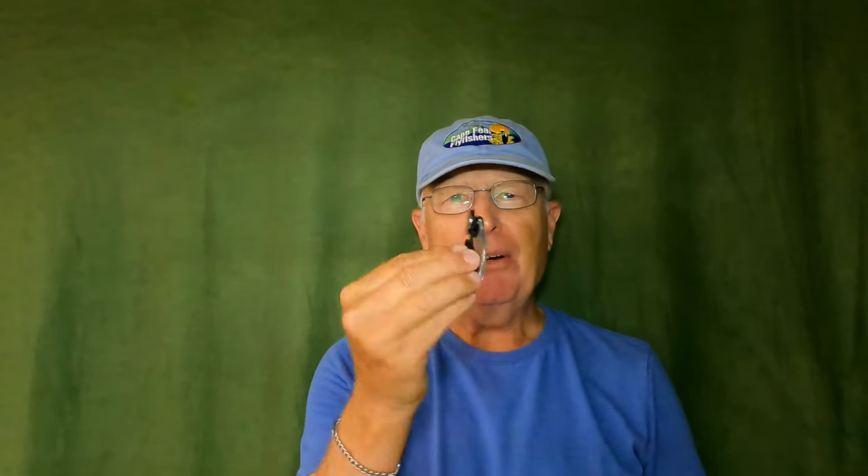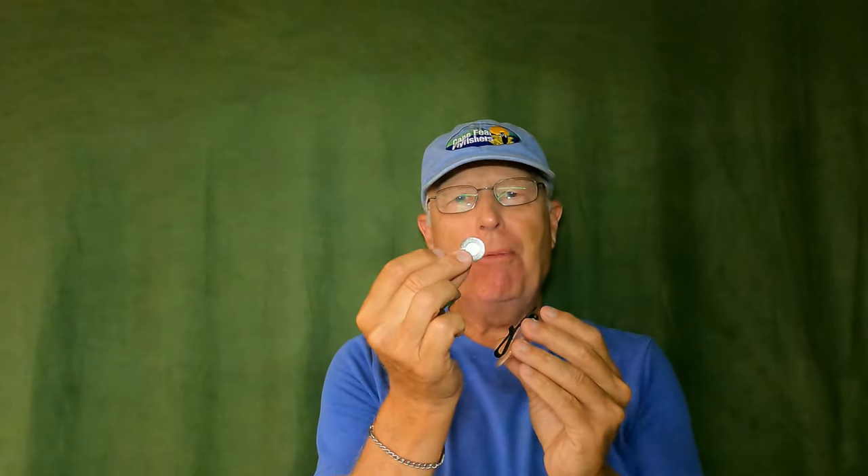But Sportspec has a high-quality solution that I'm going to test today, and basically here it is. Their take on it is instead of being on the front of the cap, it clips to the side, and then it rotates as much as you want to be able to get the magnification. In addition, if you golf, it comes with a ball marker on top that's magnetic. So let me stick this on the hat and test it and see if I can do 5X tippet through a size 16 fly.